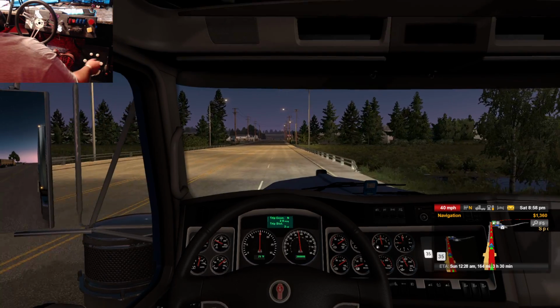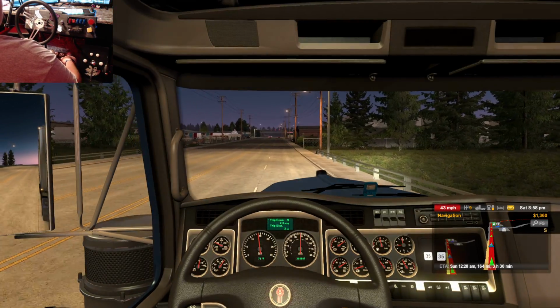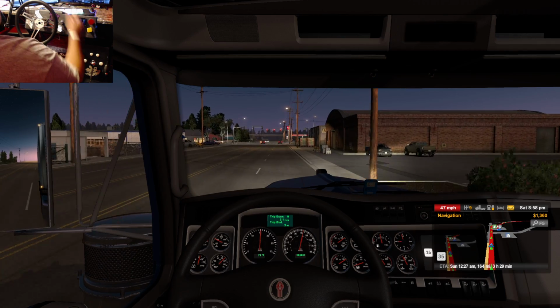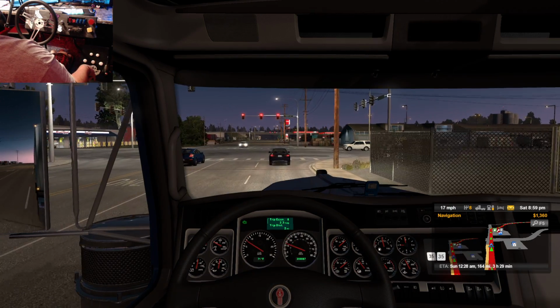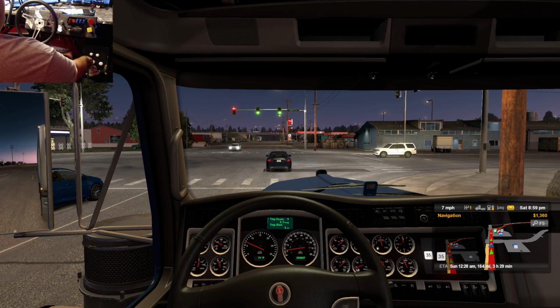One of the hardest parts I found out when you're filming American Truck Simulator by yourself is, like, what do I talk about? Like, what's going on? Oh, look, there's a parking lot. You know, that's just usually what it is. I love these trucks for the sound of the engine brake. They're absolutely perfect.